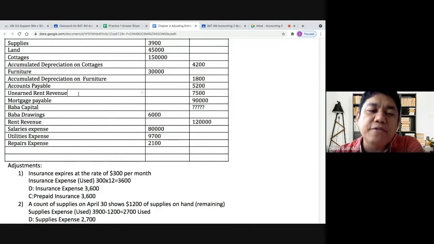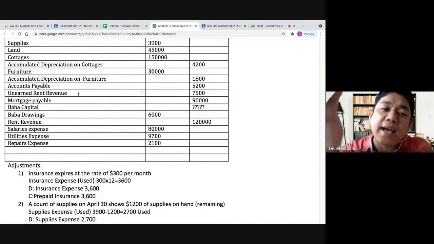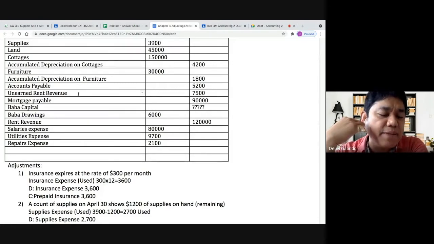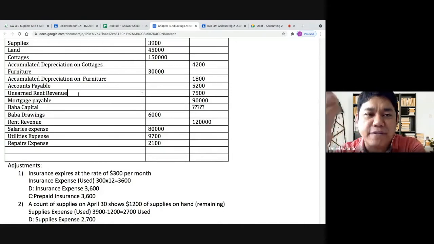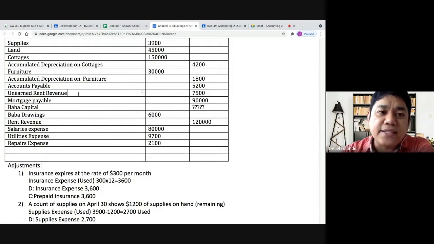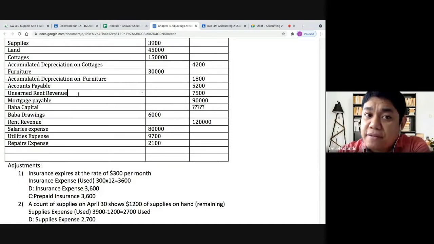So of course the original entry there is we will get the cash, right? And of course credit unearned rent revenue, because it's like a liability. The renter has not used our facilities yet, so therefore unearned rent is like a liability. Can the customer take back the 7,500? Let's say if he changed his mind after giving it to you, and the answer is yes. The money, although we got it, does not belong to us. It's not a revenue yet because they are not using our properties yet.